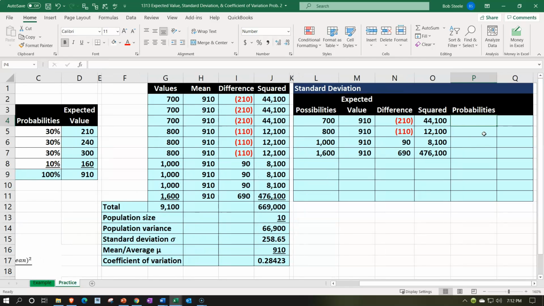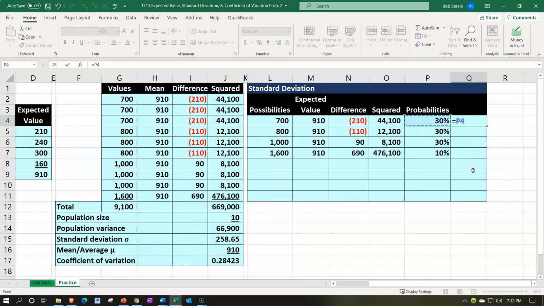And then we're going to apply our probabilities now. So now once we squared it, this is the thing that's different than our data set here. We're going to take the probabilities, which are going to be the 30, 30, 30, 10. Then let's select these three and go to the numbers, make it a percent. Grab that 30, drag it on down. 30, 30, 30, 10. And then we're going to say this is going to be equal to the 44.1 times the 30. And let's autofill that and drag it down. And that'll multiply them all across. So there we have that.